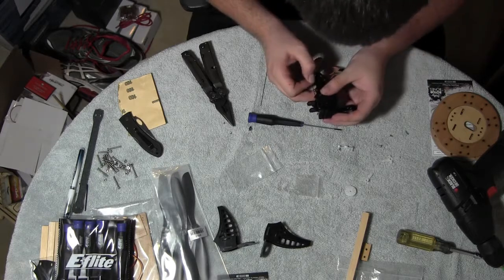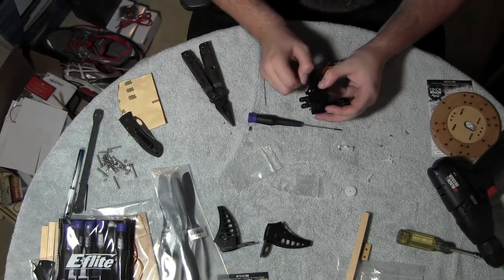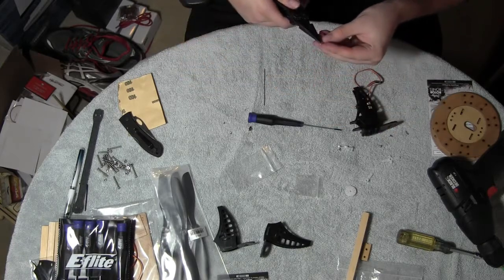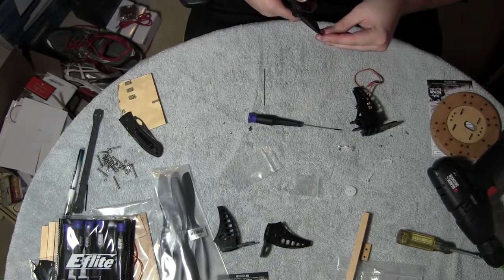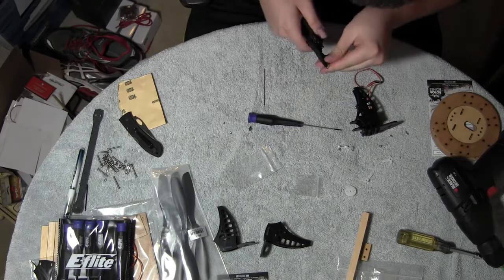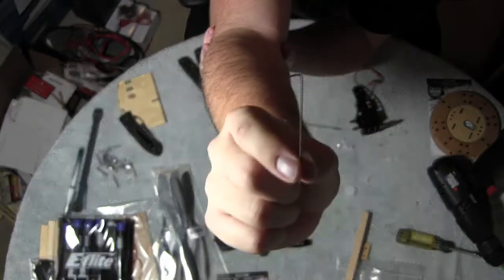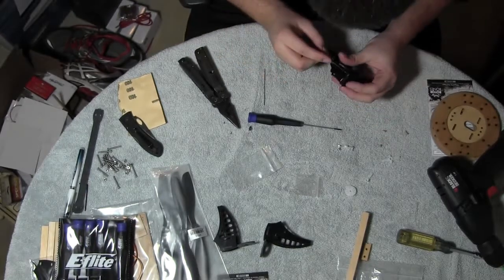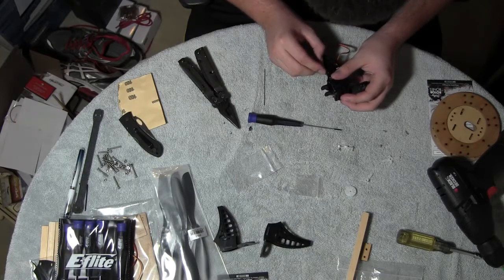Okay, so right now I'm just trying to figure out a way to make sure that that doesn't come flying out mid-flight. But right now I think it's pretty secure. So I think the best way to do it is, I don't know if you can see that, but what I did is I made a 90-degree bend and then bent it a little bit more. So that way it shouldn't want to come out unless there's a serious problem.